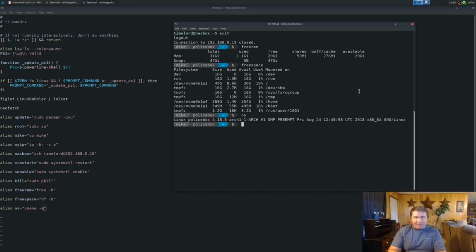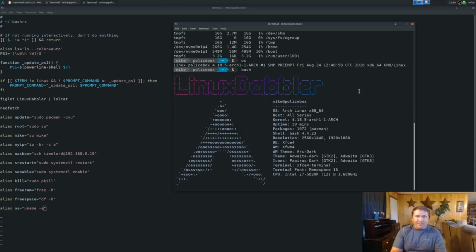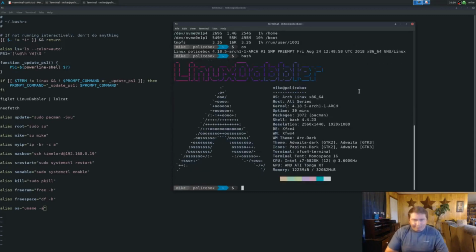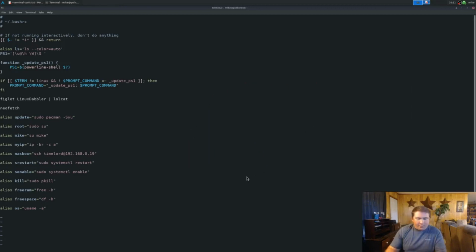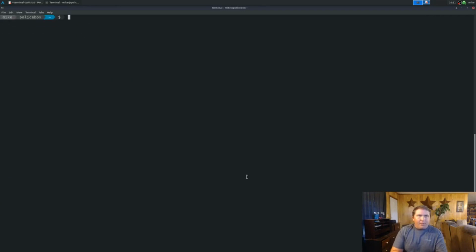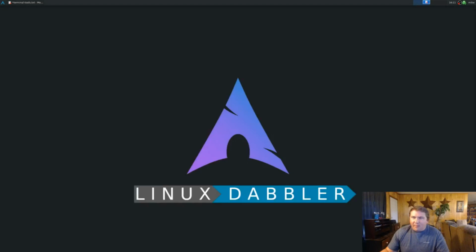Which is pretty much the same thing that NeoFetch will give you, but I just kind of threw it in there for an example. Let's get out of the terminal.